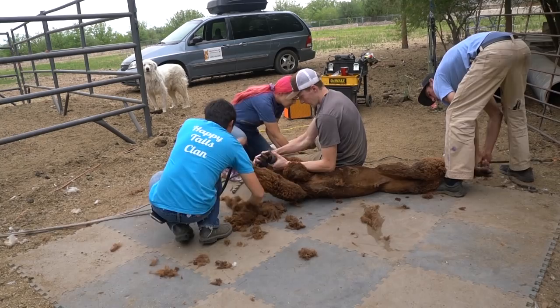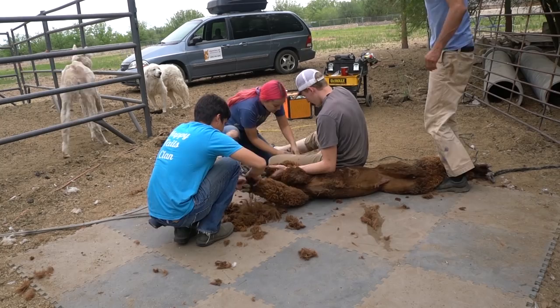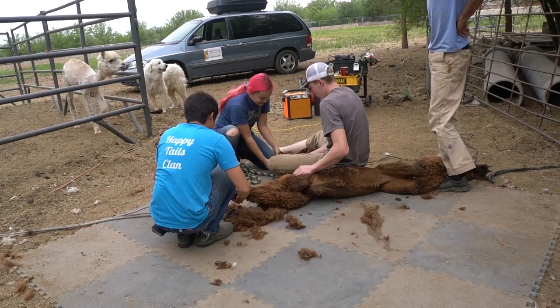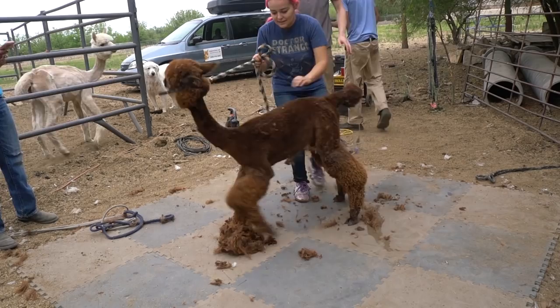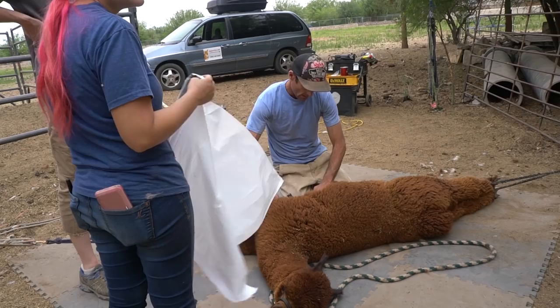I like to keep my alpacas looking cute, so I leave their faces very fluffy, and sometimes I even leave hair on their legs. Most alpacas are used to being sheared and can handle the process just fine. A few complain. Camilo did not take his first shearing very well, but he did look very cute afterwards. Rose did much better, but she's always been a lot tougher than Camilo.